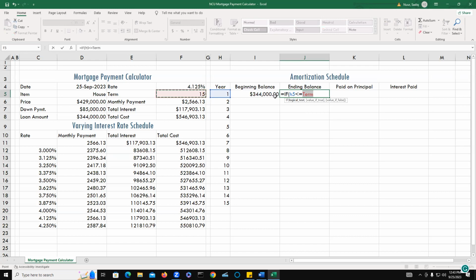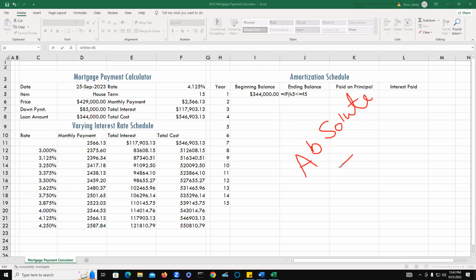all right? Or we could just say F5, and then we have to make it absolute. You have to press F4 to make it absolute. Why do we make a cell absolute? Because I don't want the cell to keep on changing while I copy the value to the rest of the cells.